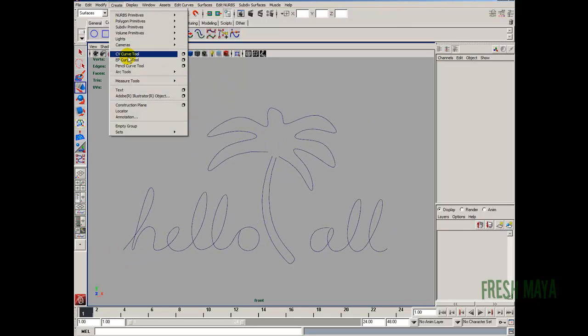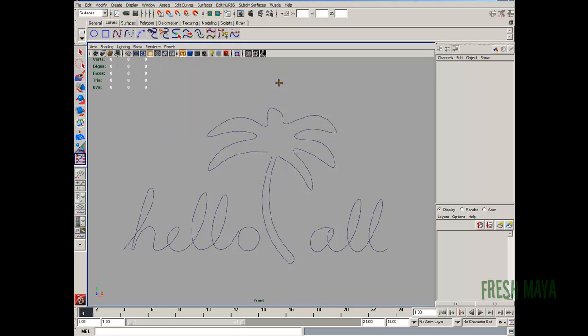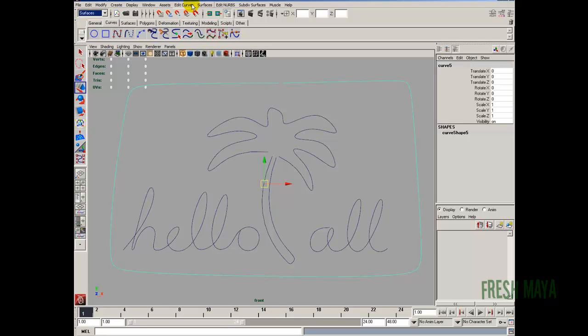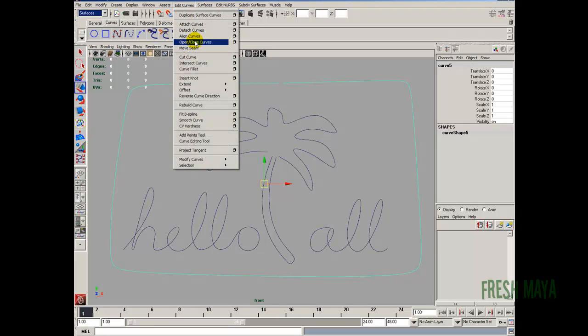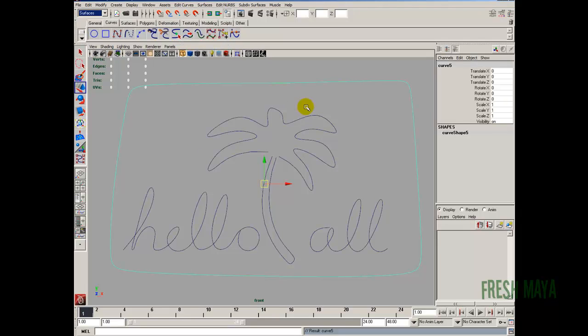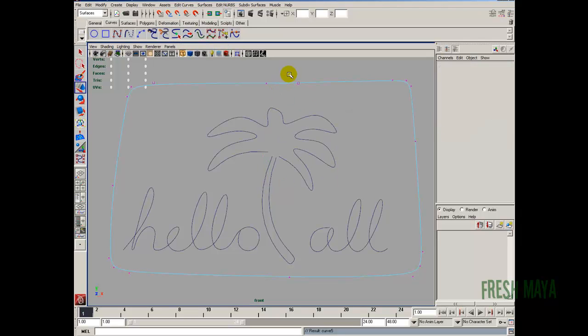So back up to our create CV curve tool. And let's just create a really quick and easy border here. Enter. I'm going to close this up right here. Make sure I'm in my surfaces menu set. Edit curves, open and close curves right there. Right click, control vertex.